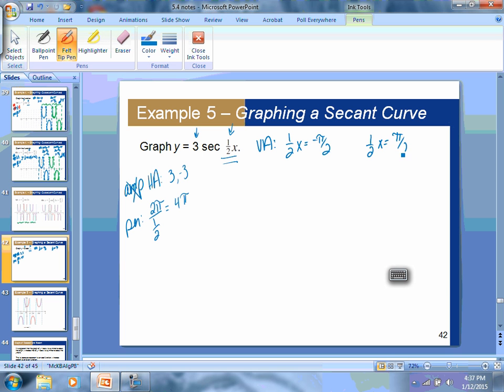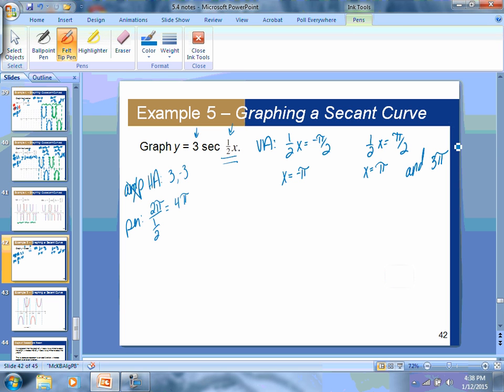And then I'll still do one more vertical asymptote after I do this. So if I divide by a half or multiply by 2, I'll get x equals negative pi, and then I'll get x equals pi. Okay, so now my total distance has to be 4 pi. So from negative pi to pi, that's a distance of 2 pi. Okay, that's halfway. But then I have to go another 2 pi, so I get a total of 4 pi. So that's going to be 1 pi plus 2 pi, that'll be 3 pi. That'll be my other vertical asymptote.